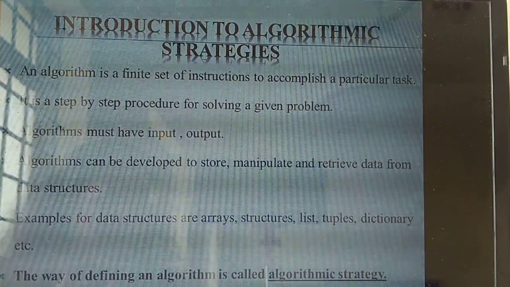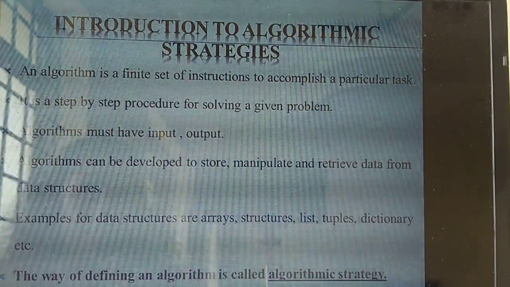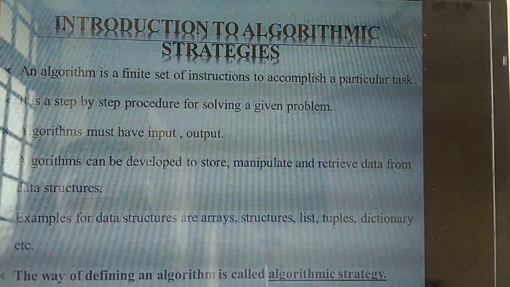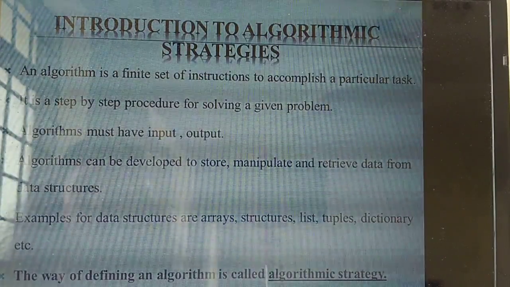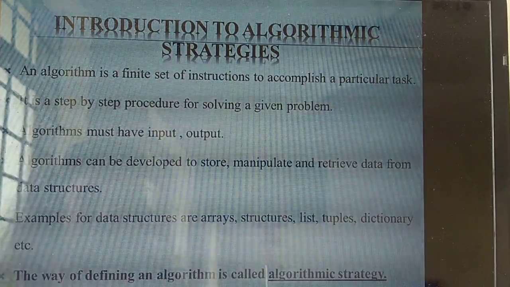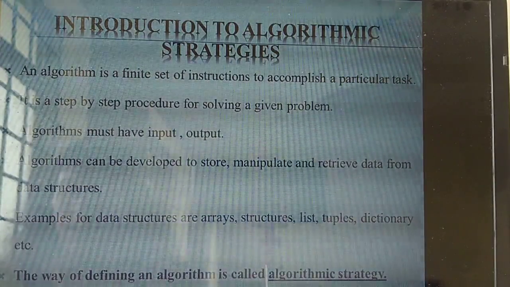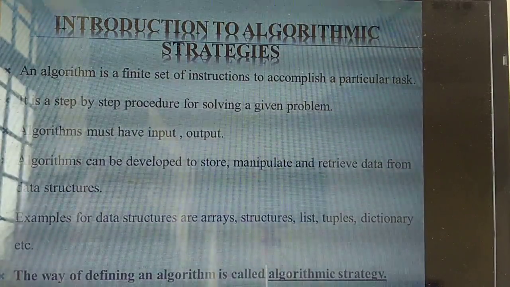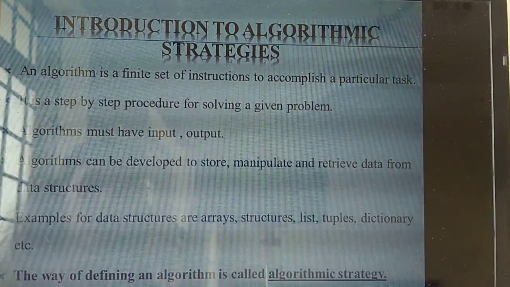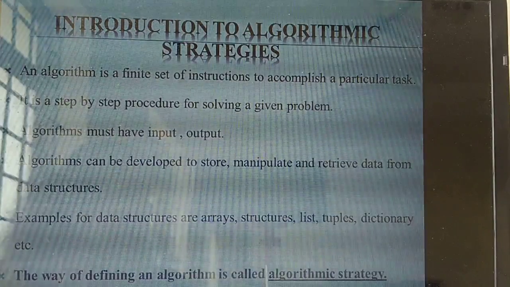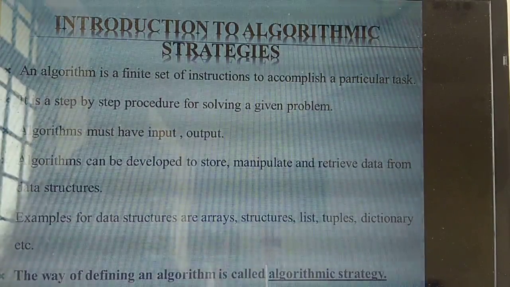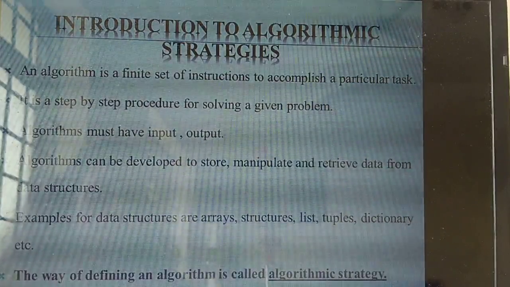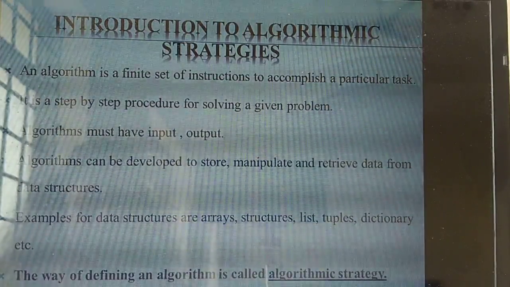What's the use of an algorithm? You can store the data, manipulate it, and retrieve it whenever you need, from data structures. For example, in your phone memory you save videos or photos, and whenever you need, you open and see them. Likewise, algorithms are also developed to store particular variables or functions inside the memory, and you retrieve the data from data structures.